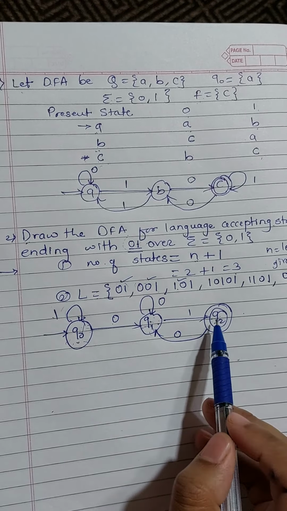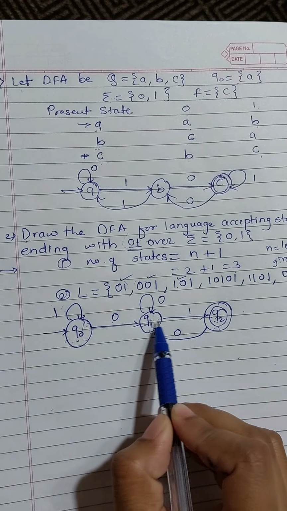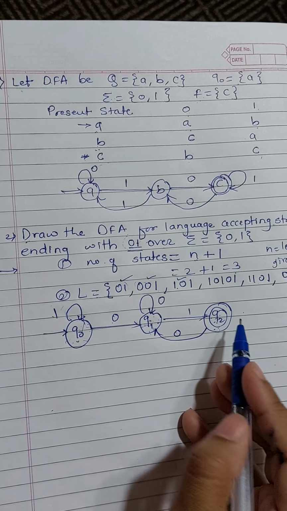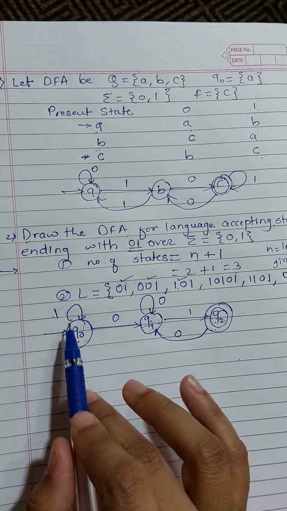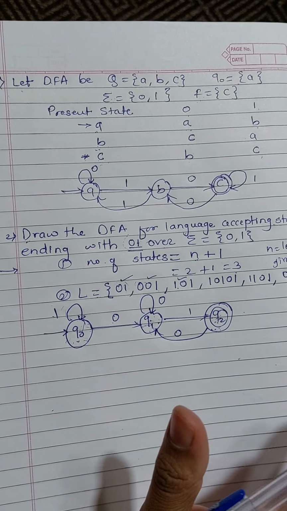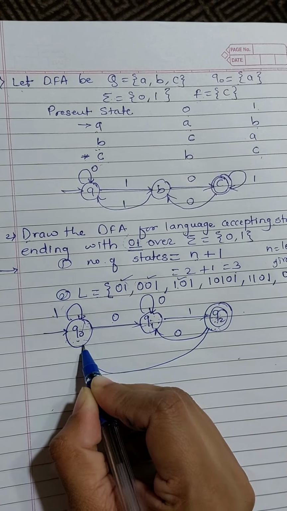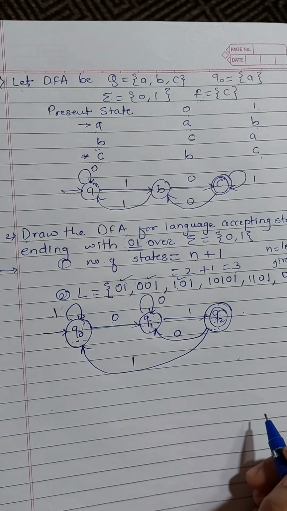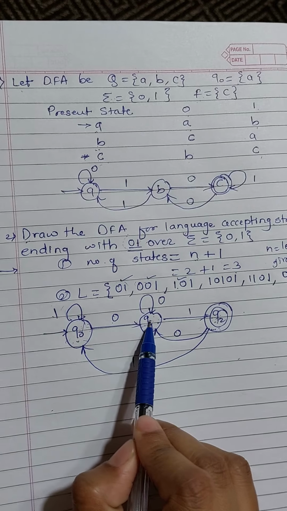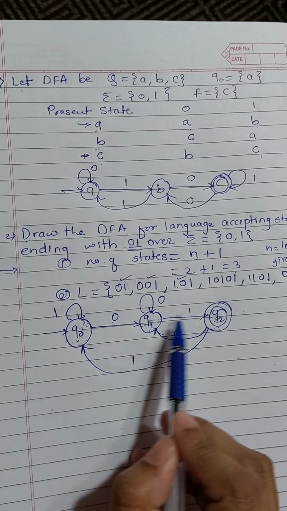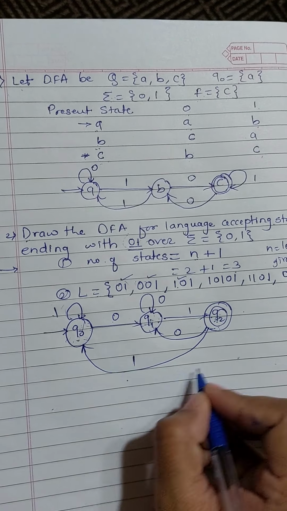If suppose on state q2 the input 1 arises, we can say that 0 1, again we have one more 1. So if 1 arises over here, or in whatever DFA you have drawn, whatever transitions are left, you just have to pass all those transitions to the initial state. So if I provide a transition like this, we can say that 1 0 1 1 0 1. So ultimately the string is ending with 0 1, so we can say that this one is acceptable.